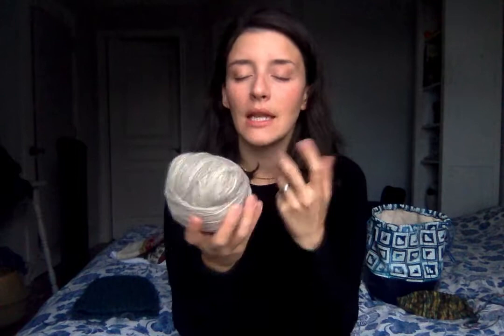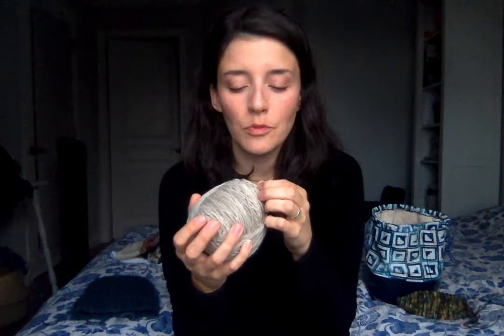And I am head over heels in love with this yarn. It's soft, yet it's got just the right amount of tooth that lets me know that this is going to wear nicely. And it's lofty, so it's got a lot of life to it, a lot of bounce, a lot of cushion. It's very just springy yarn.